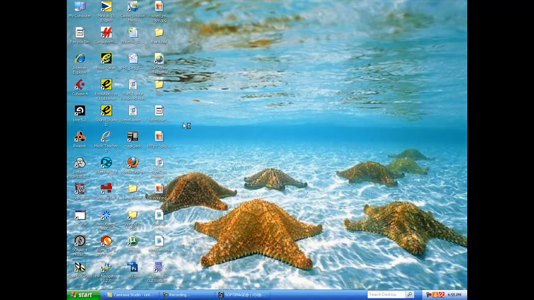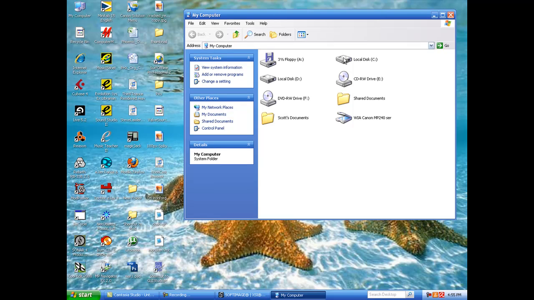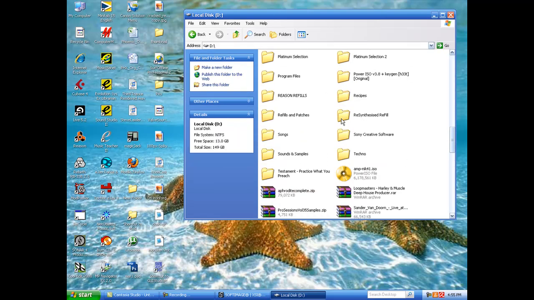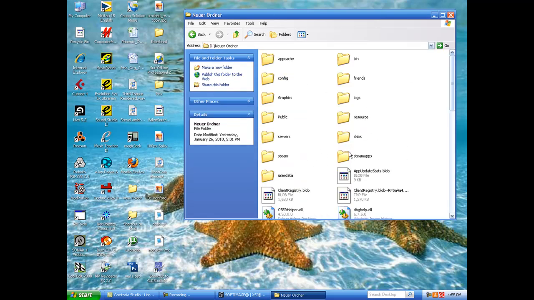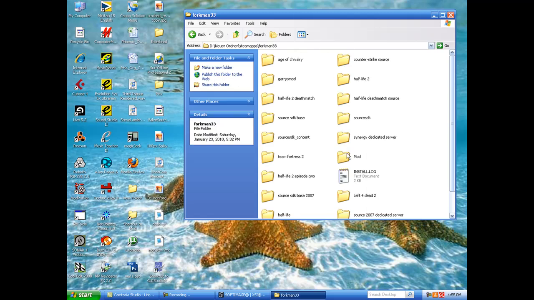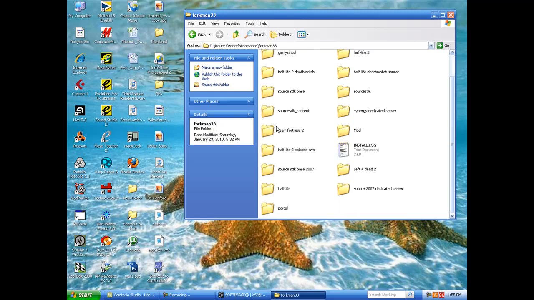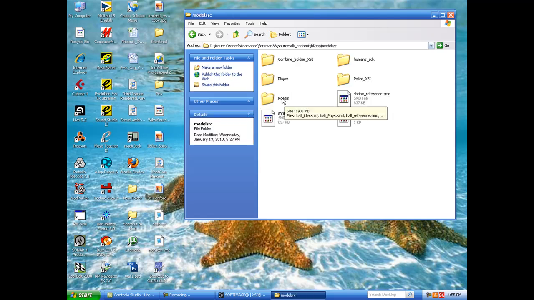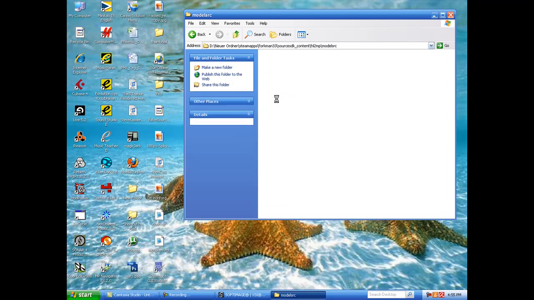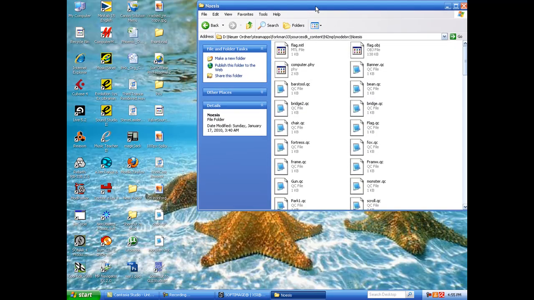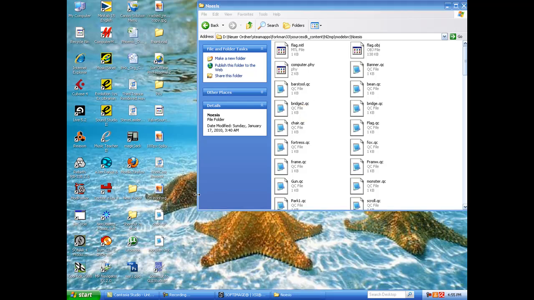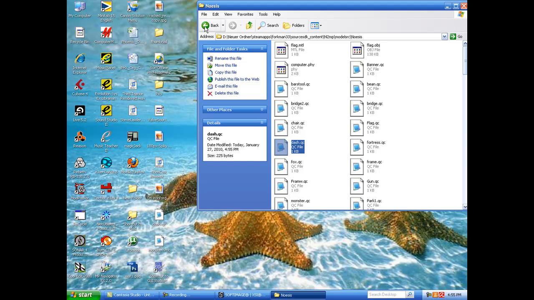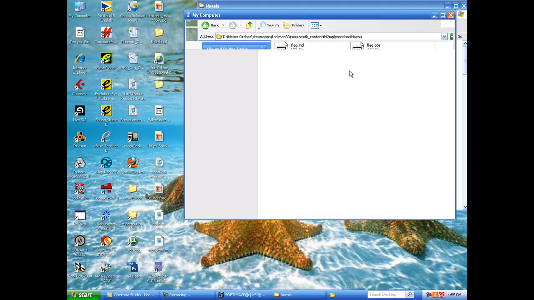Okay. Now we're going to put all of our SMD files and that file inside of our Steam Apps directory, and then I'll show you where else to go once we get there. We go into Source SDK content, Half-Life 2 MP, because that's the game I'm making it for, and the model SRC. Make sure you make a folder called Noasis here, and then drop your QC files in here. So I'm going to drop my QC, and then I'm going to find my SMD.